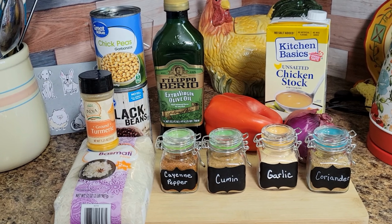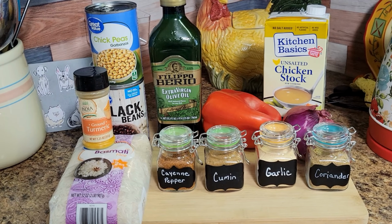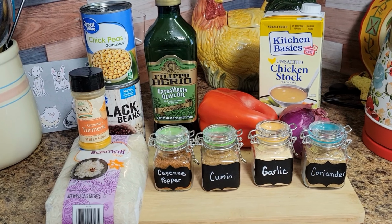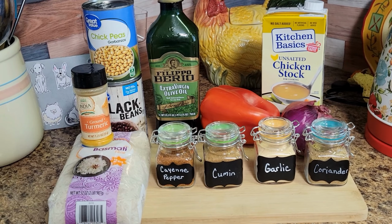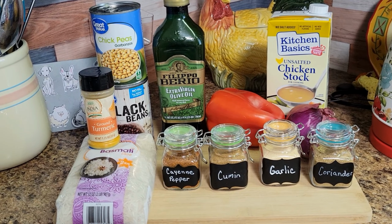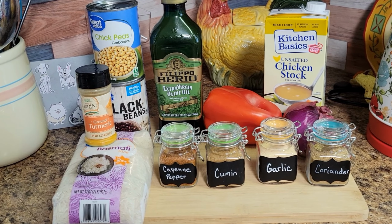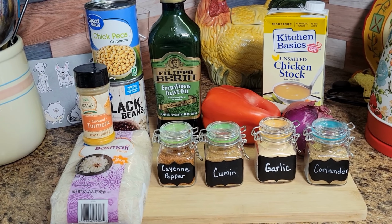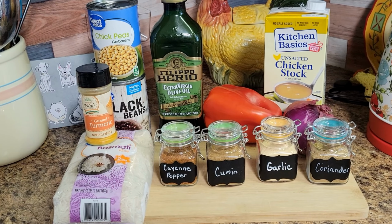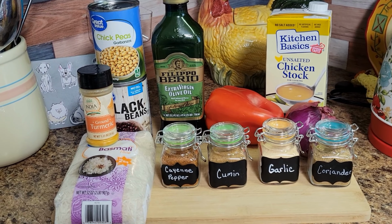This is what you're going to need besides the ground turkey, which I have defrosting in the microwave. But you're going to need chicken stock, and I of course have the unsalted because I'm on that really low salt diet for my heart. You're going to need extra virgin olive oil, chickpeas, black beans, ground turmeric, cayenne pepper, cumin, garlic, coriander, a red onion, and a red bell pepper, and then the basmati rice. I'm not sure how to pronounce that. I hope I got it right. So let's get started.